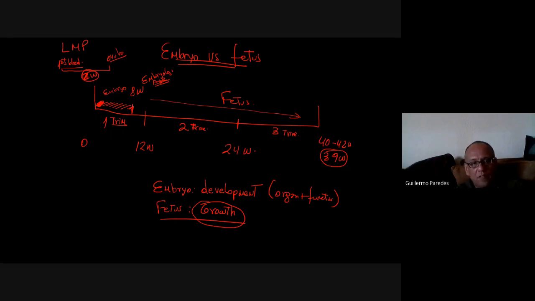So that's why for these 8 weeks is the embryo. But basically, the baby is going to have, by LMP, 10 weeks. So up to 10 weeks is embryo. In conclusion, you consider the embryo between 8 to 10 weeks. After that, you're going to consider a fetus. You okay with that?